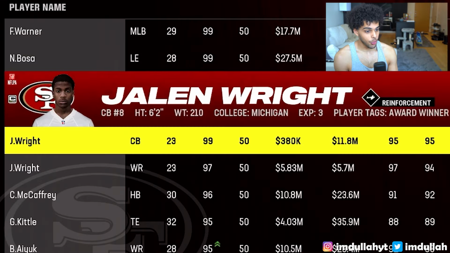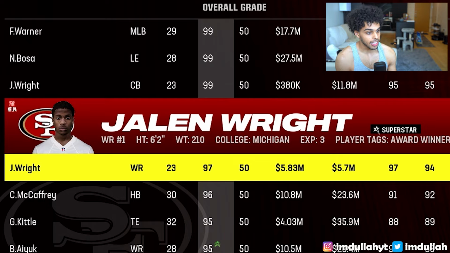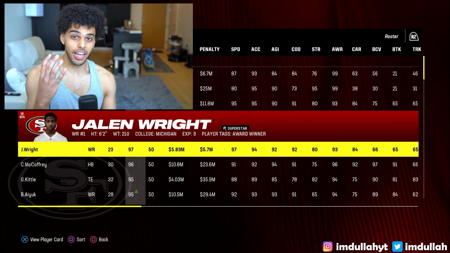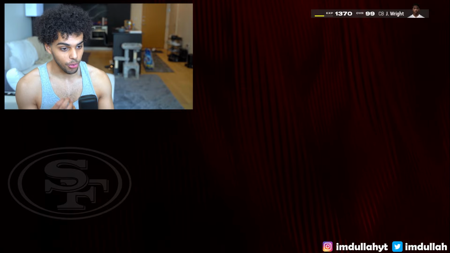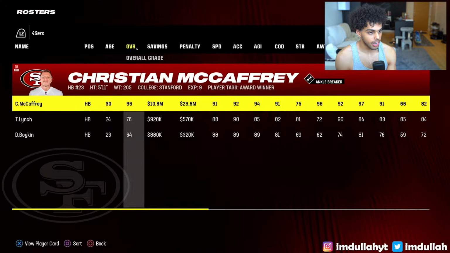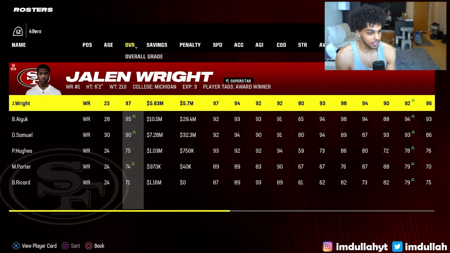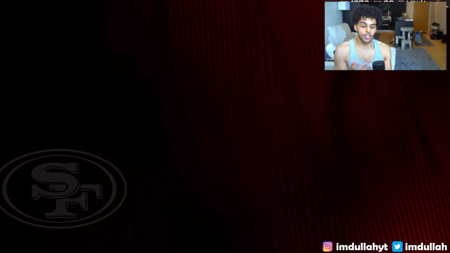Dang. We're at the point now where on defense, I'm a 99 overall player, and on offense, I'm a 97 overall player. Going into my 4th NFL season, it's time to really step things up. I can't let this team down anymore. Like, Brock Purdy's a 94 overall. There's no more excuses. Everyone on offense is at least a 90 plus overall, even our tight end. Like, this is ridiculous. If we can't win it this year, I don't know.